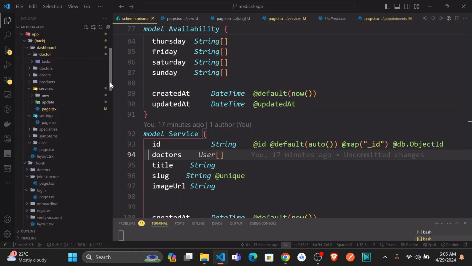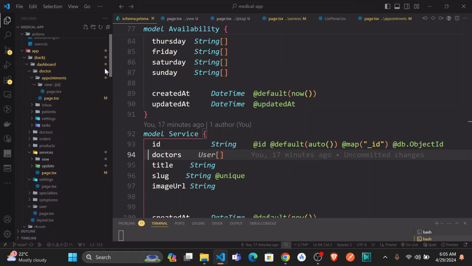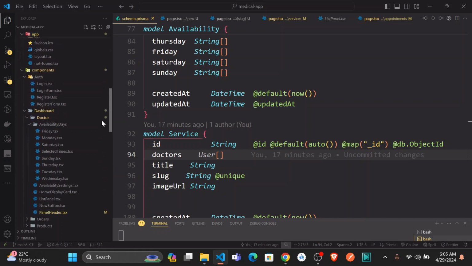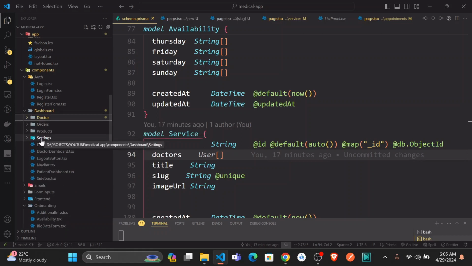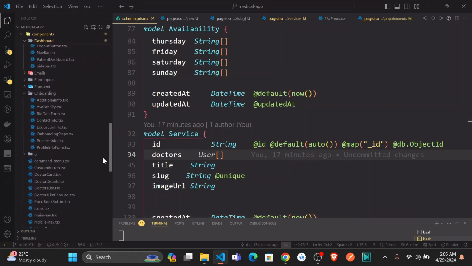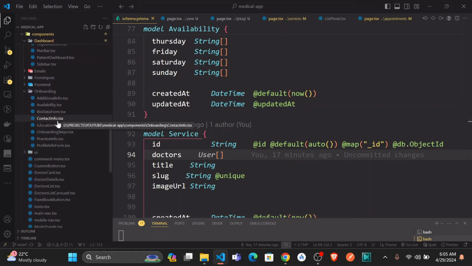I think it was onboarding or something. Mm, where do I find that? I think I have to go to components and then settings. What is onboarding? So we are just going to get one of these ones.